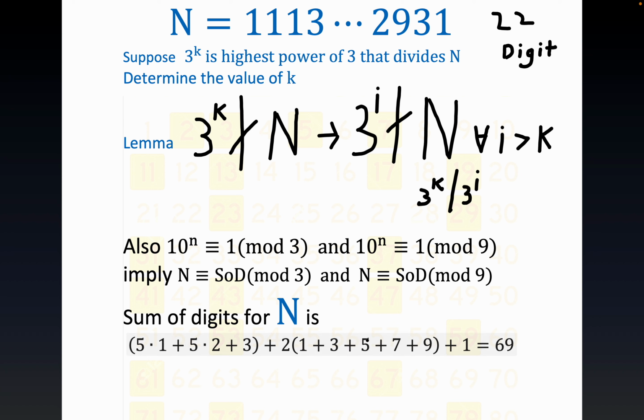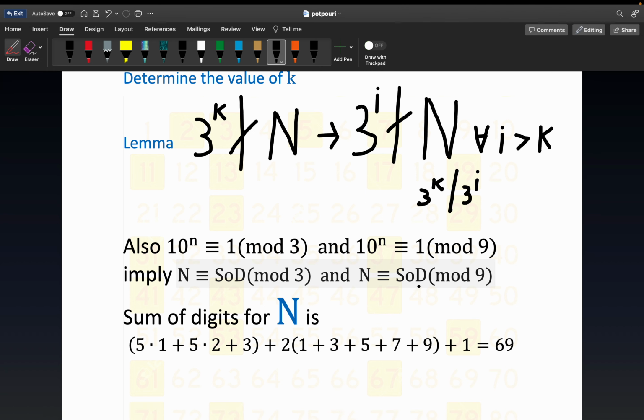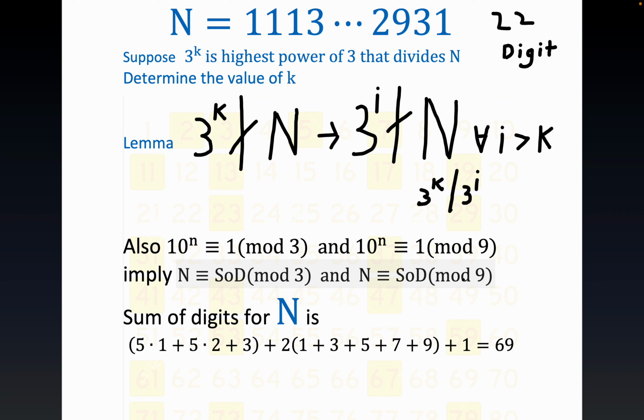And so, now, it turns out since 10 to any power is congruent to 1, if you just think of the decimal expansion of any number, it's the sum of a bunch of powers of 10 with coefficients. Well, if you replace those powers of 10 with 1, all you're left with is the digits. And this SOD stands for the sum of the digits of the number. It's kind of neat. Now, this isn't a rigorous proof, but hopefully it's convincing to show that any natural number n is congruent to the sum of its digits, SOD, mod 3, and any natural number n, not just this one, is congruent to the sum of its digits modulo 9, okay?